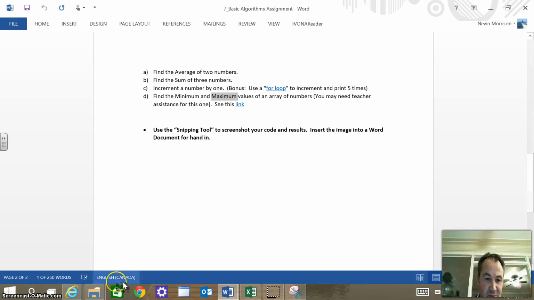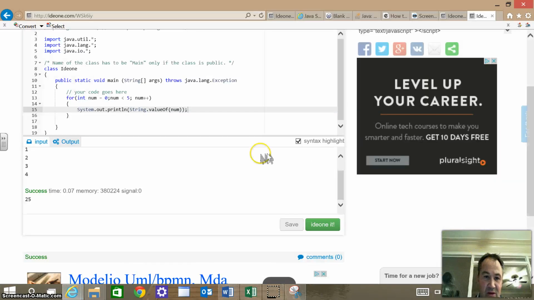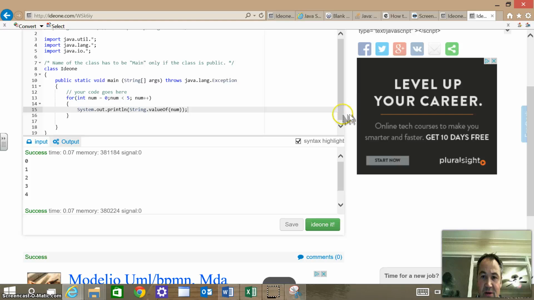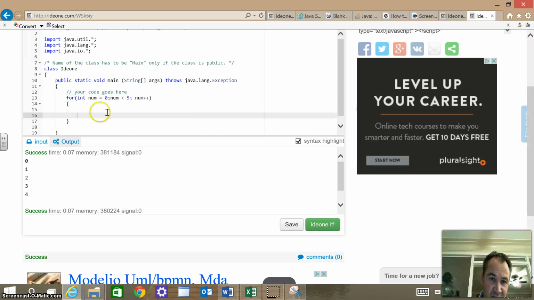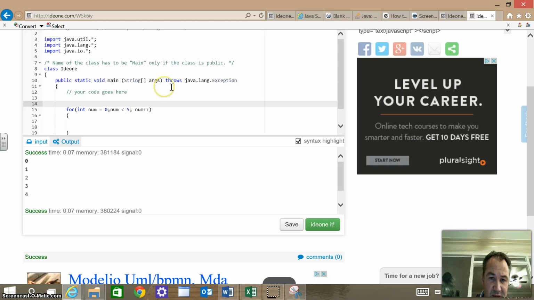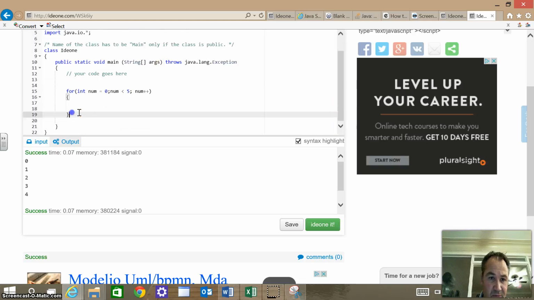I've already actually done this, but I'm going to go in and show you how this works. Let's see if I can do it from memory, and if not, I'll cheat and look back at what I already did. Back to my site, I have a for loop set up, which is good, and it's going to increment through a set of numbers here. First thing I want to show you how to do is, actually, let's get rid of that for loop. We're going to do our own.